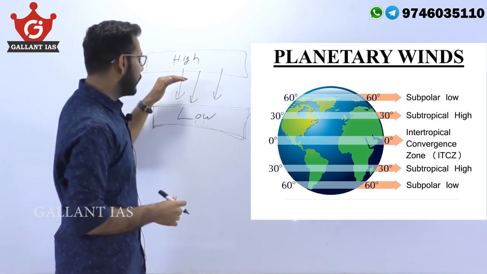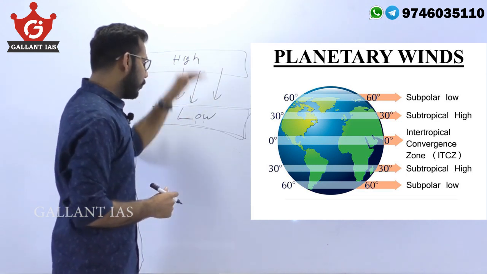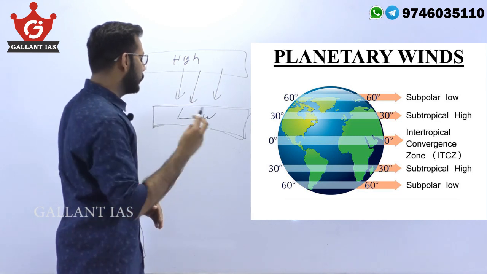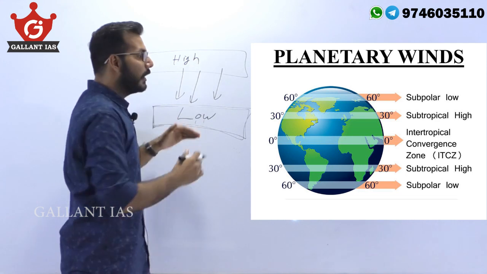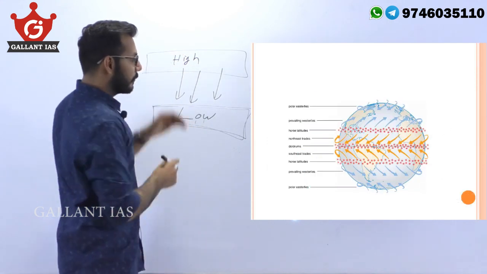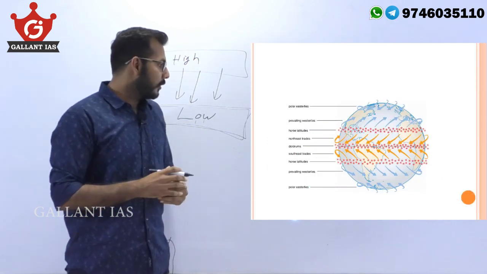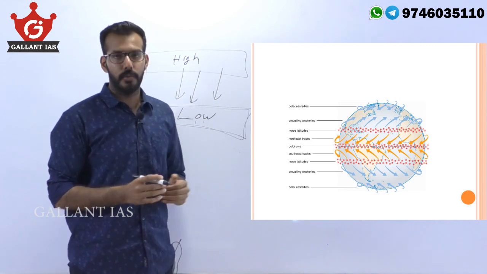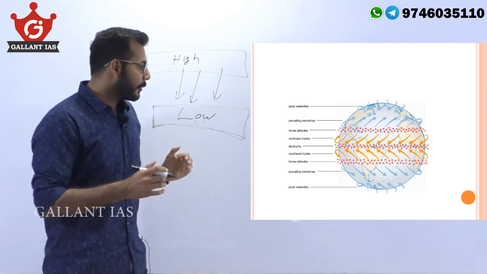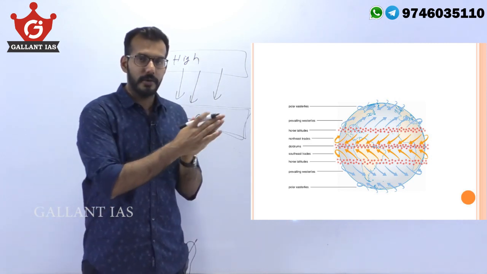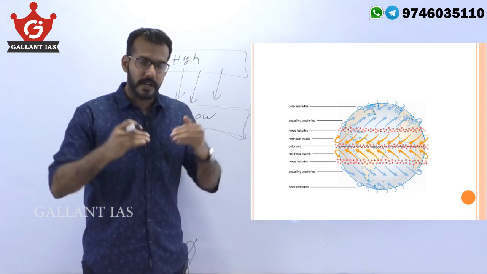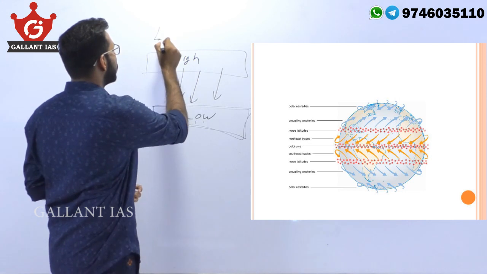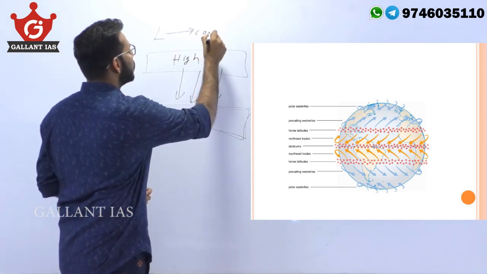And these pressure belts are found around the earth. We can have different kinds of pressure belts, either low or high, as we go up from the equator. So we learn one by one. The first one is the equatorial low pressure belt. Equatorial low pressure belts are found within 5 degrees north and south of the equatorial region. It is a point of convergence. As we have said, low pressure regions are points of convergence.